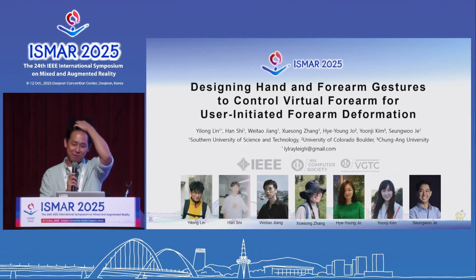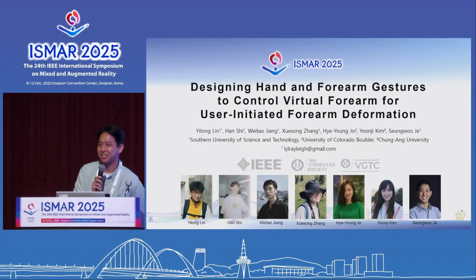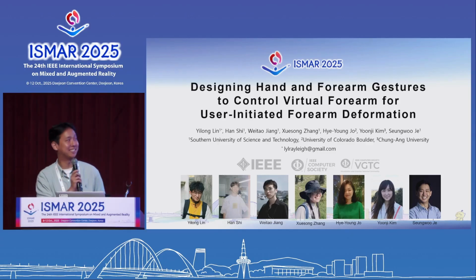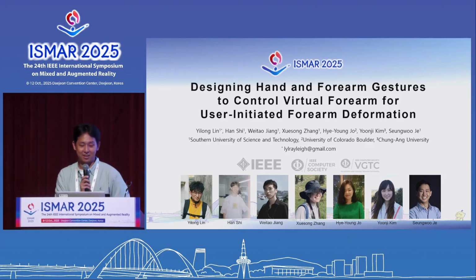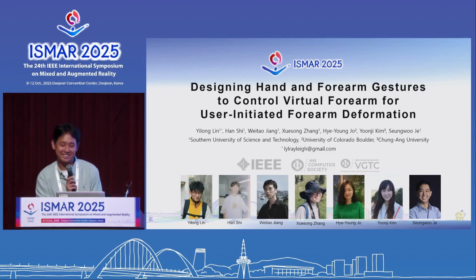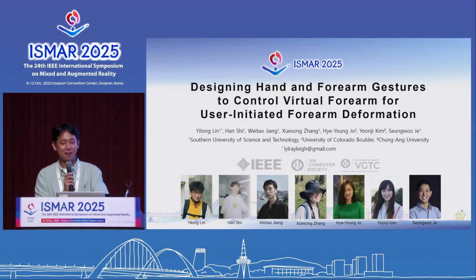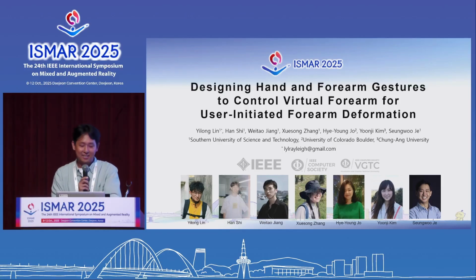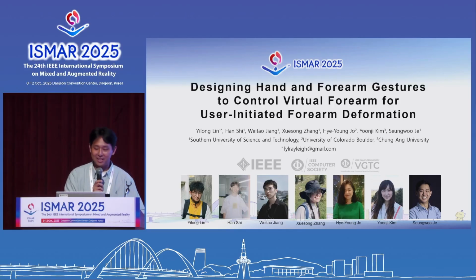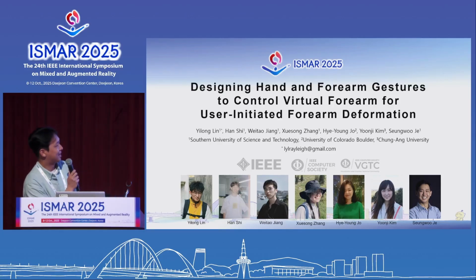Okay. Hello, everyone. I'm Sung-Ho Jae, from the School of Design at SUSTech. I'm leading the immersive design group, and I will introduce our fantastic research: designing hand and forearm gestures to control a virtual forearm for user-initiated forearm deformation. This paper is a collaboration with great researchers, led by Irong Lin, Han Shi, Wei Tao Zhang, Sui-Shun Zhang, Hye-Young Jo, Yoon-Ji Kim, and me.